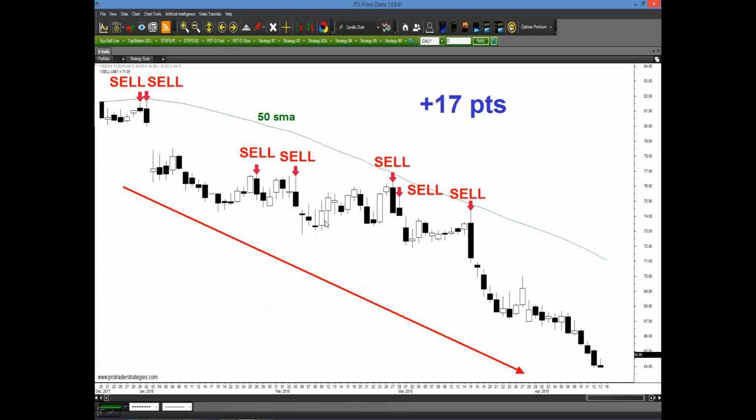There's no consistency in those methods. The only thing you have to look at is where is price in relation to the 50-period moving average. And as you can see at the very beginning of this, price was below. So there's no reason to ever consider, I don't care what some program says or what some fundamental news says or what some earnings report says, if you are below the 50, you don't want to be a buyer. You do not want to swim upstream.